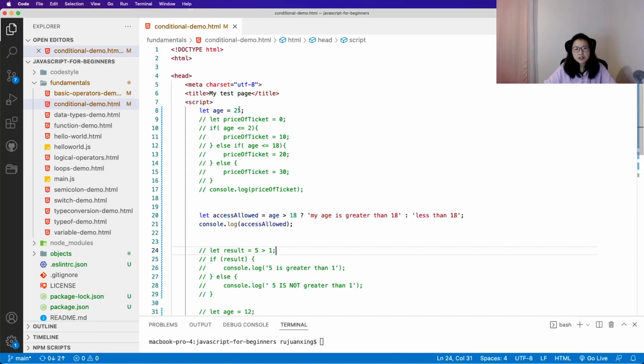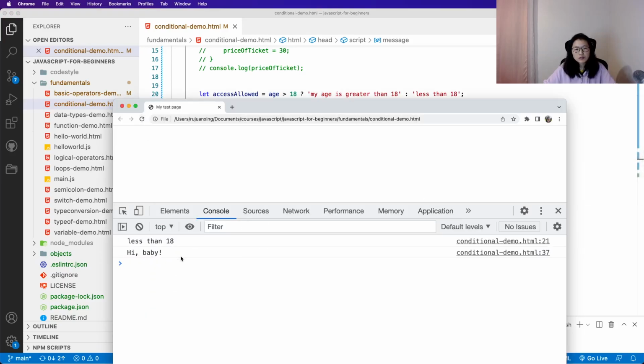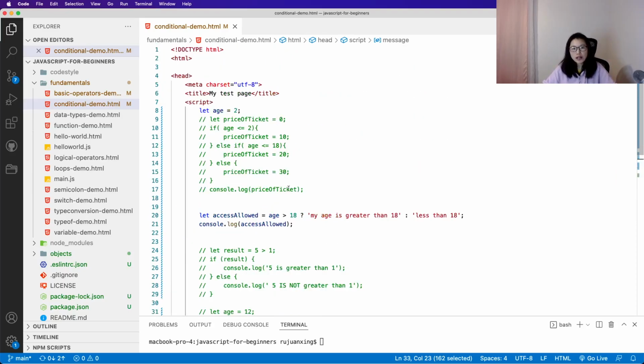If my age is like 2, and 2 is less than 3, right? So you will see hi baby, because 2 is less than 3, true, it will execute this piece of code. If you feel unsure, just practice a little bit more for this syntax. If you are not familiar with it in your code, you can just write it this way. It's going to do exactly the same thing. This is more readable.